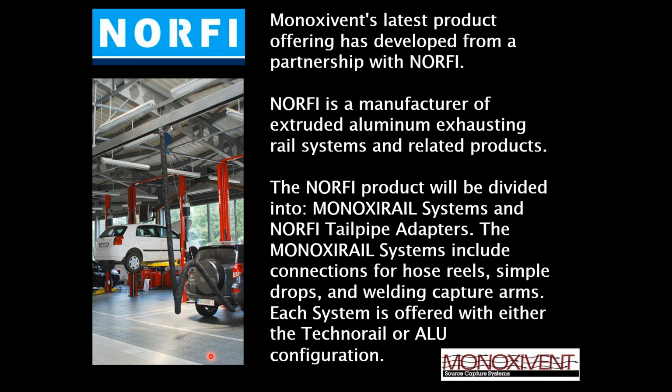My next question to you would be, well, do you want to just designate 3 bays and we'll put the source capture system in those 3 bays? And 99.9% of the time you're going to say, no, I need the flexibility to start an engine in any of my 8 bays. So again, theoretically, I put 8 hose reels in or 8 overhead systems in. Well, with my rail system, I can run my rail from bay 1 to bay 8. I can put 3 drops in, whether it's this type of a drop or a hose reel or a retractable system, and then I can move them wherever I need them, right?